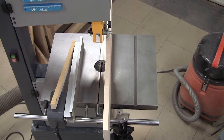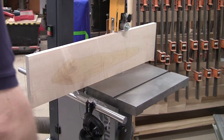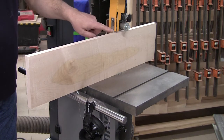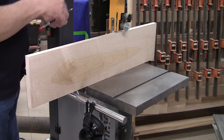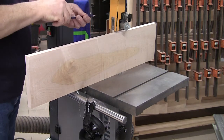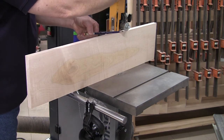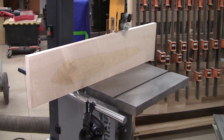I'm going to set up the saw pretty much the same way that I did for the scroll cuts. I'm going to bring the material in. And in this case, the guides are a little above this guard on the front of the blade. So I want to make sure that I've got about a quarter of an inch. I could go up just a tiny bit. Unlock. And again, it doesn't have to be exact, as long as you have some kind of space in there in case your material varies in width or has a bow to it or something. So I've got that set up.